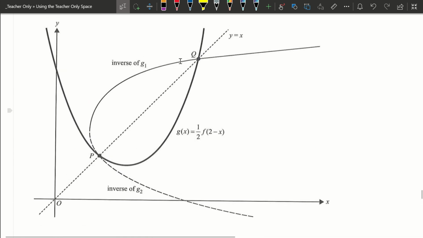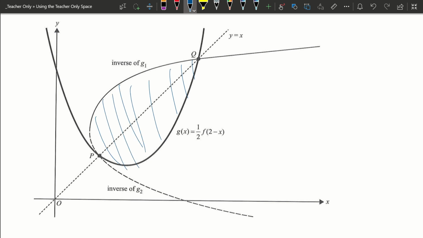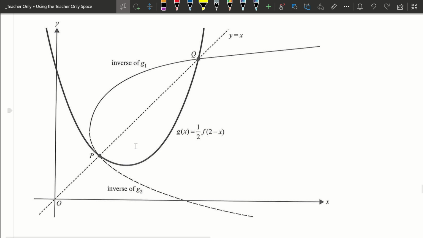So the area bounded by all three graphs is this shape here. Let me draw it. It is this shape here. Hopefully you can see my drawing. That shape there, or I can just color it like this. So you may be tempted to treat this as several parts really. And this is the annoying bit, right?